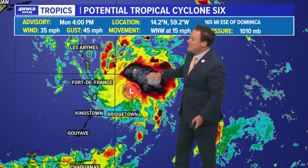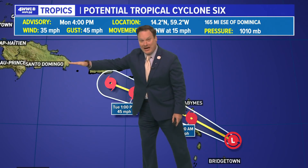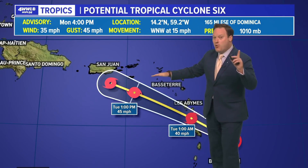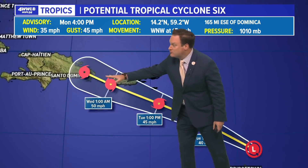This will start and likely get better organized as it continues toward the northern islands of the Caribbean — the Greater Antilles. That's going to be a big question mark as to the future of the storm. Right now, the hurricane center is thinking that it will become Tropical Storm Fred as it moves toward the islands.